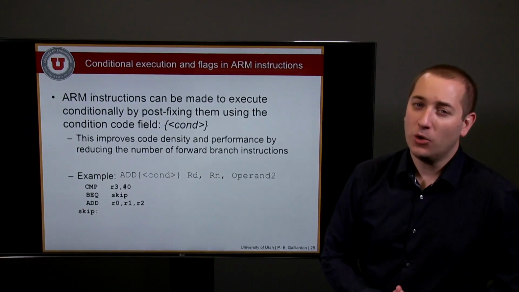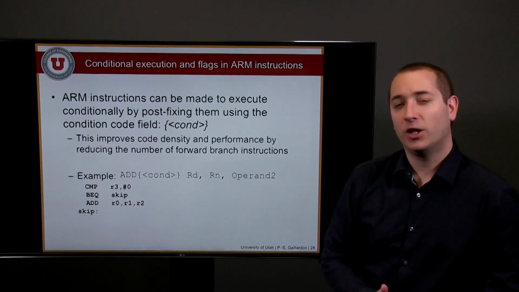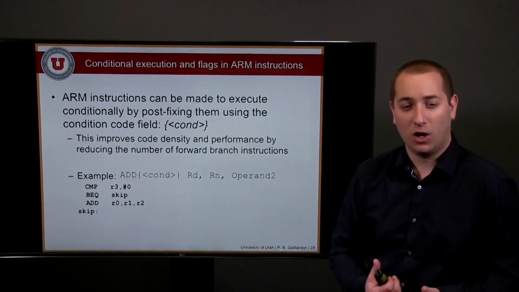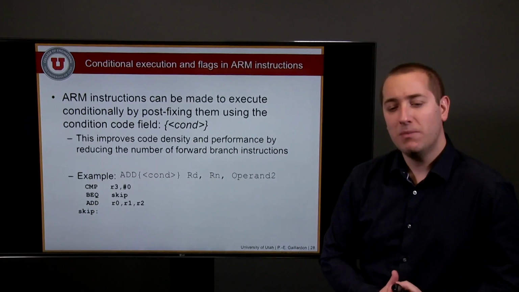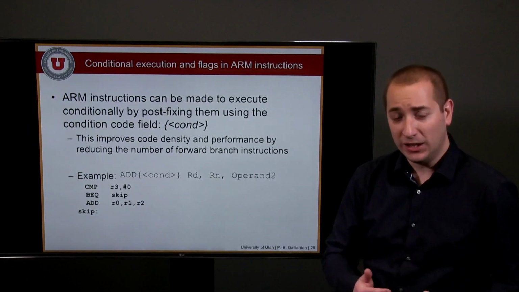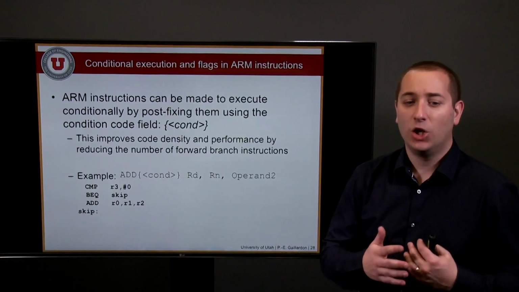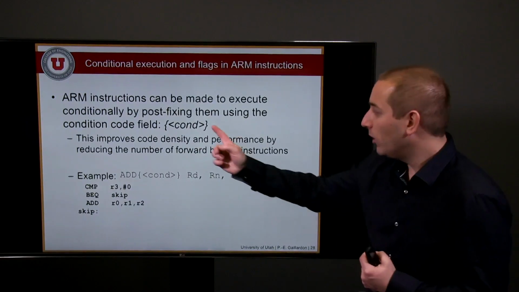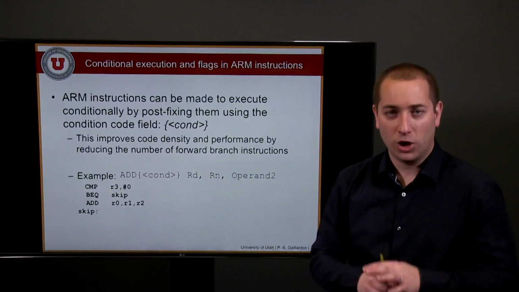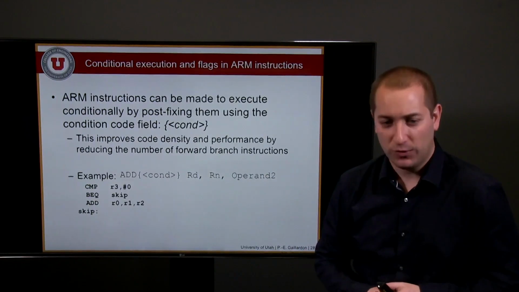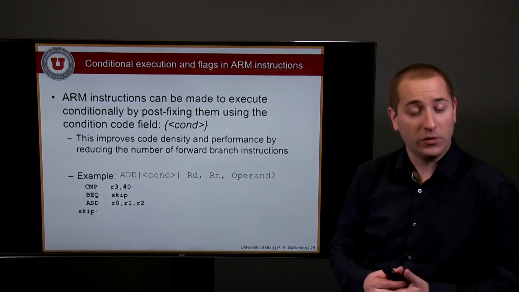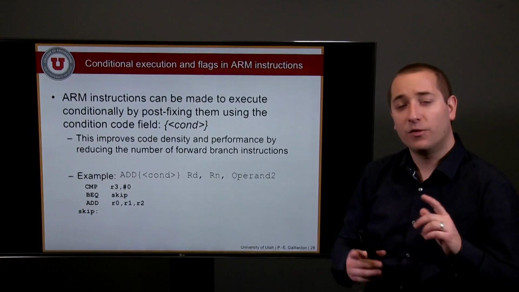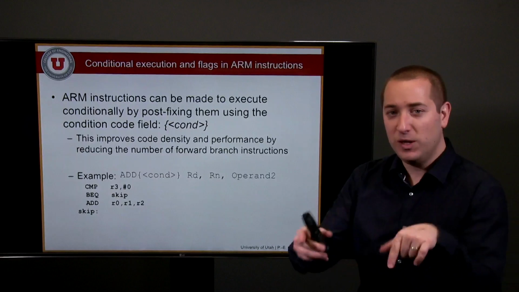As we have seen on most of these instructions, you do have conditional execution and flags in the ARM instructions. So most of the ARM instructions can be made to execute conditionally based on a condition code field. That was the cond parameter I just showed you in the previous slides.